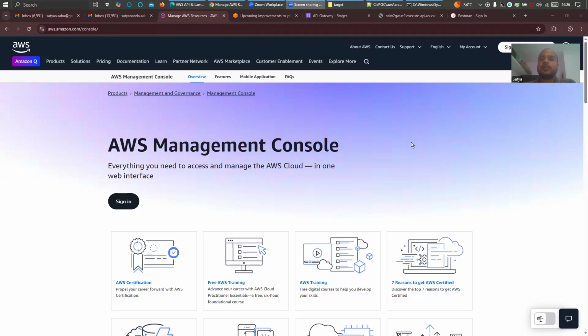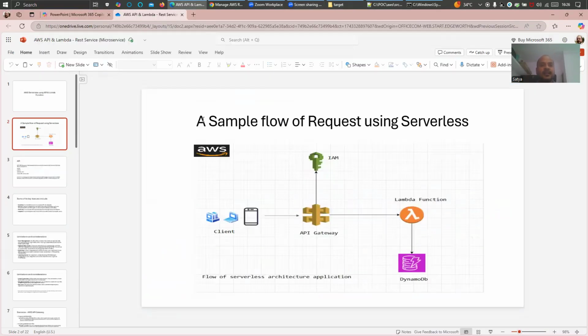Before logging into the Amazon console, I will show you the flow which I want to go through. It's a simple flow. In a Java application, you have a REST API interface, which invokes or delegates to another layer that invokes the service layer.